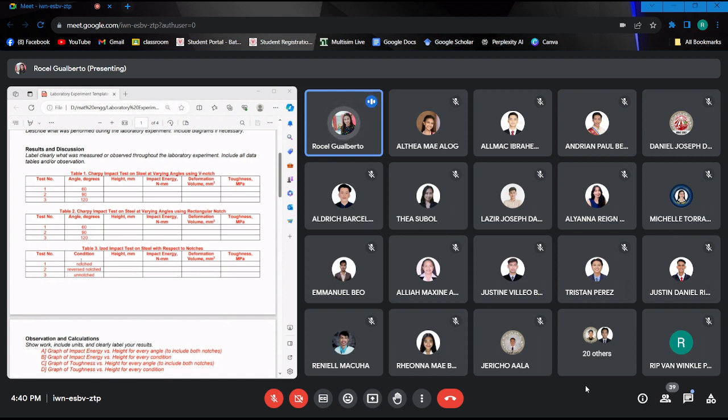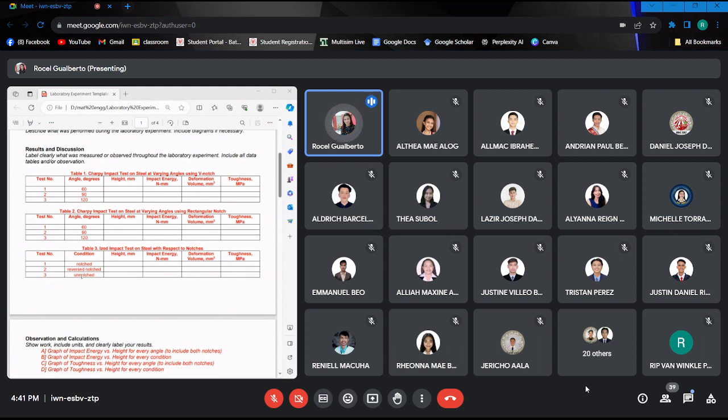Ito po naman sa table 3, this is supposed to be done sa ISOD na naka-vertical po. Okay, so gagawin na natin siya ngayon horizontal. Okay, so strike mo po siya sa front, okay, nung notch. O kaya ang pangalawa po, ito pong reverse, yung po yung B sa back. At yung pangatlo po, yung unnotch.